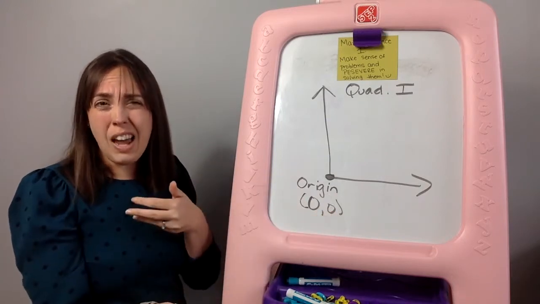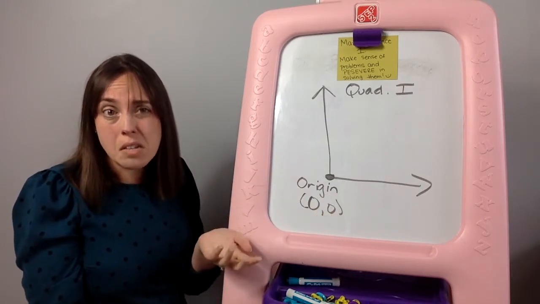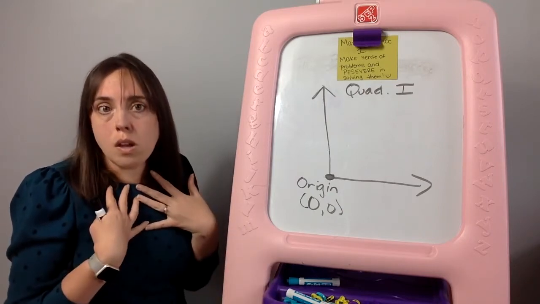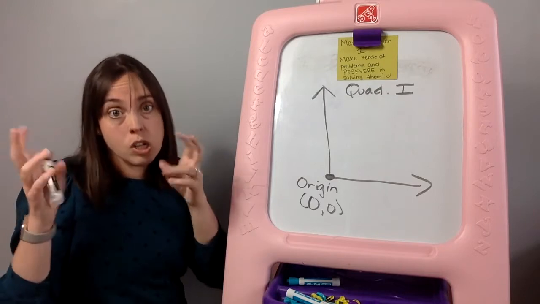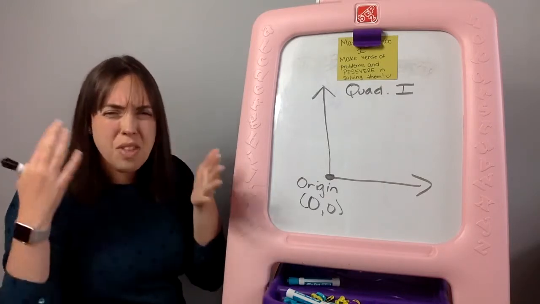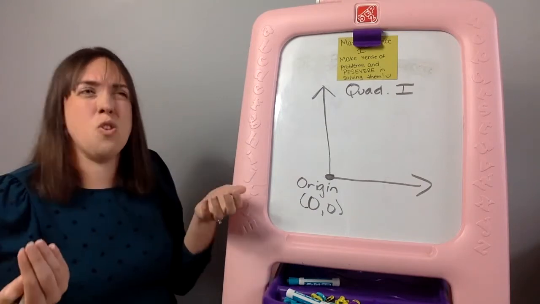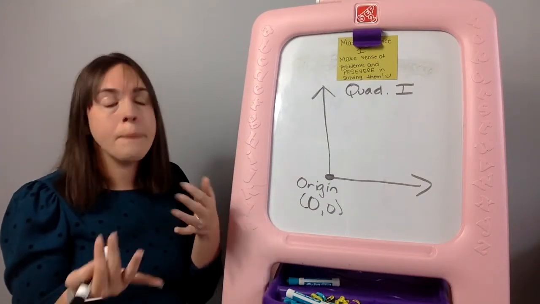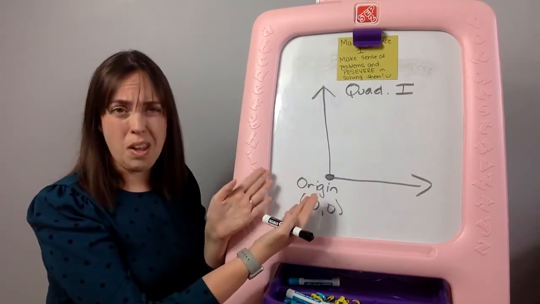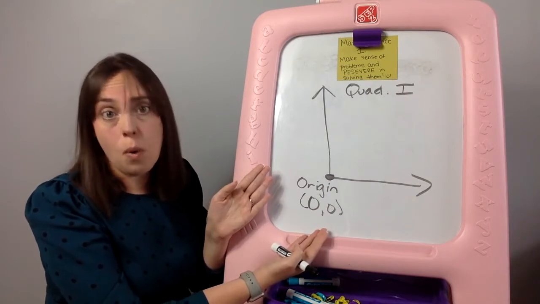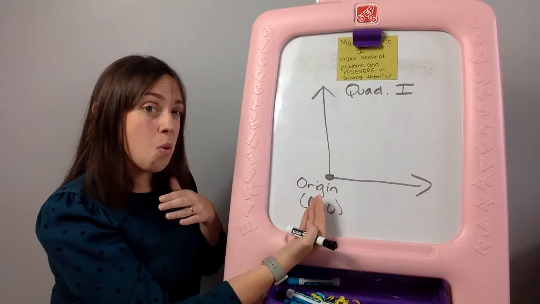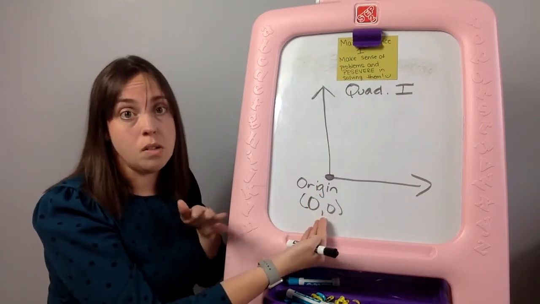When I think about origin, I also kind of think about my birthplace, okay? You might think about, where were you born? I was born in Tulsa, Oklahoma. So my origin is Tulsa because that's where I got my birth certificate and things like that. So I kind of think through those things as your origin is kind of your start too, okay? So as we look at origin, we're thinking about it's our starting point. Right here it's 0, 0. It's pretty much always going to be 0, 0. You may start somewhere different, but if they're talking about the origin, they're always talking about 0, 0.